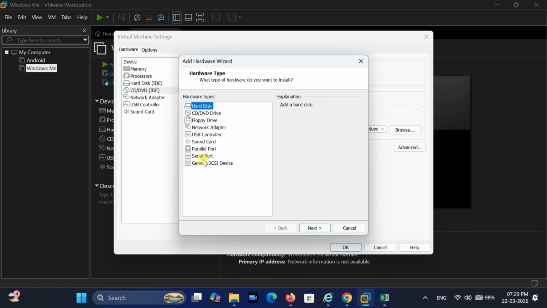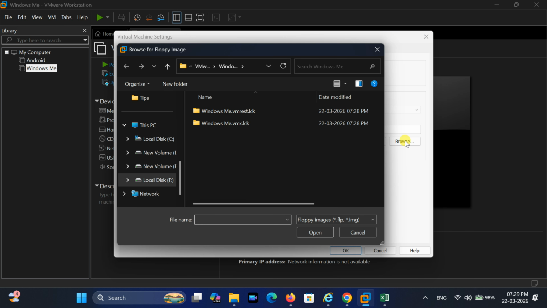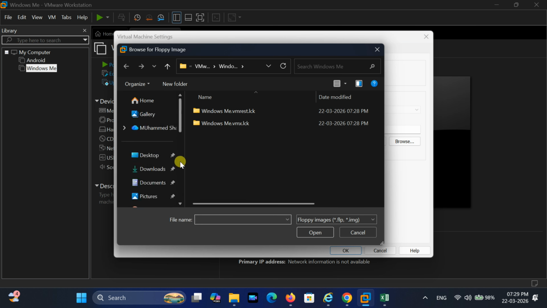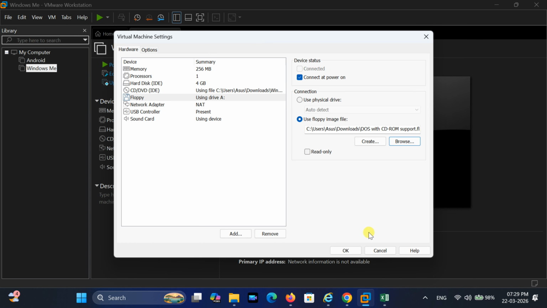Click Add, select Floppy Drive. Choose Use Floppy Image File. Browse and select the downloaded .flp file. Click OK to save everything.